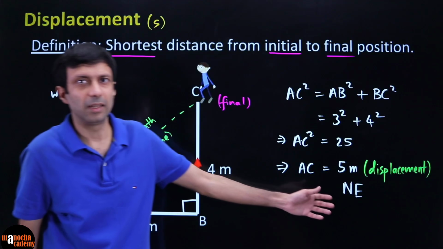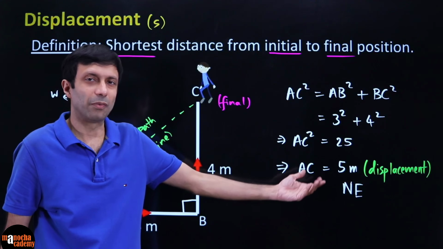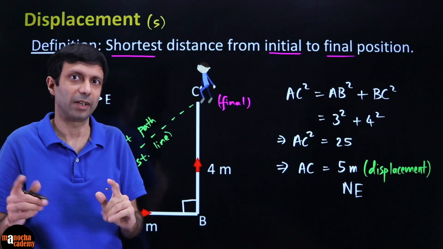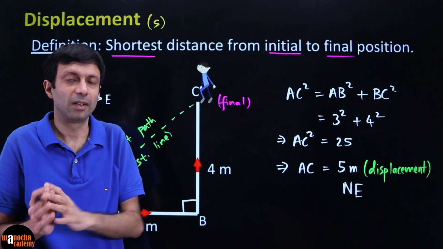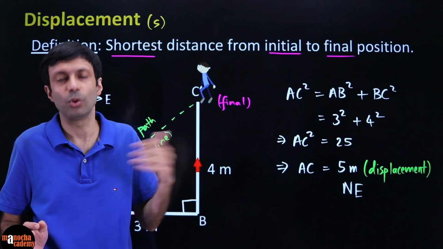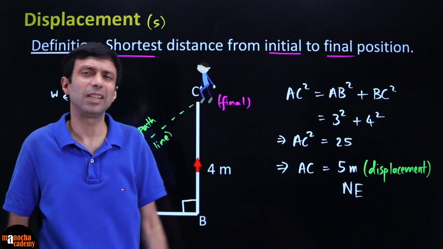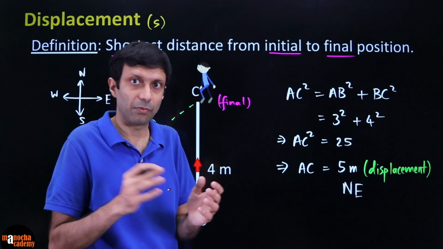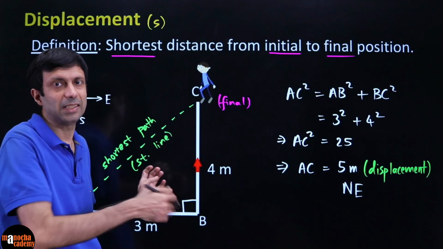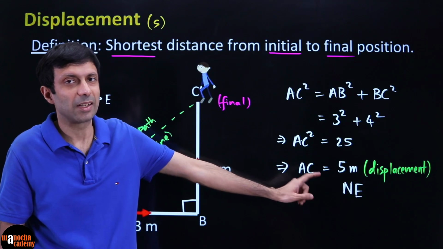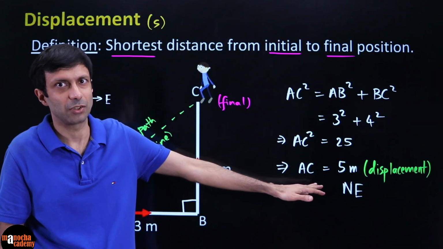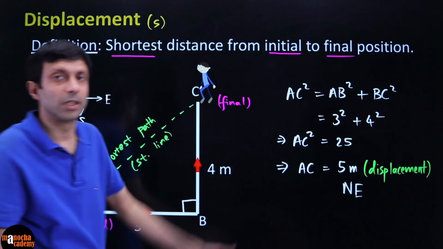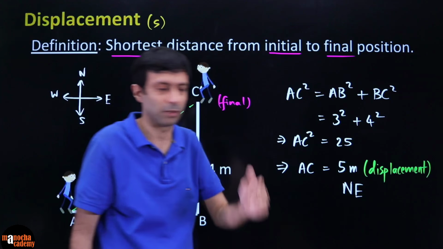Many times you'll see in the answers that we ignore the direction. That doesn't mean it's not there. Displacement is a vector quantity. It has both magnitude and direction. Distance just has magnitude, only value. But here many times you'll see direction is not specified. It doesn't mean it doesn't exist. We are not specifying it. But if they give you all this, boy travels to the east and to the north, you must, in your complete answer, if it's possible, specify direction. Sometimes direction could be towards the right or towards the top, whichever way, but you are giving a direction.